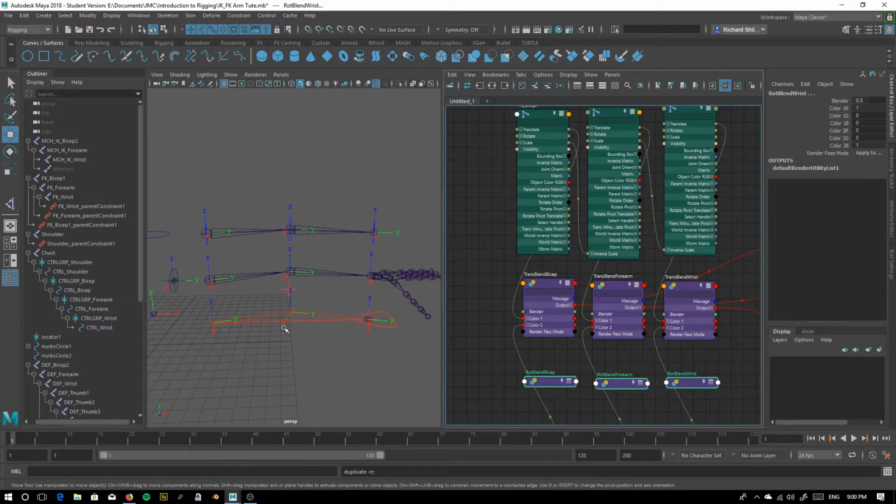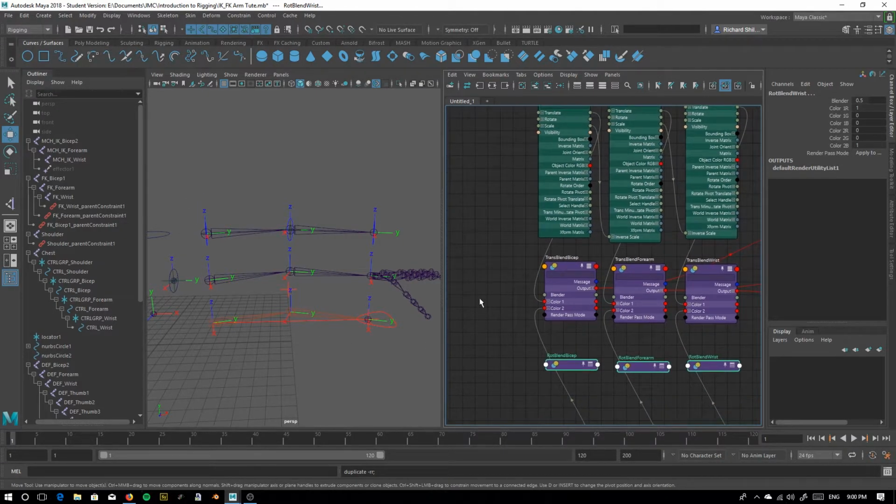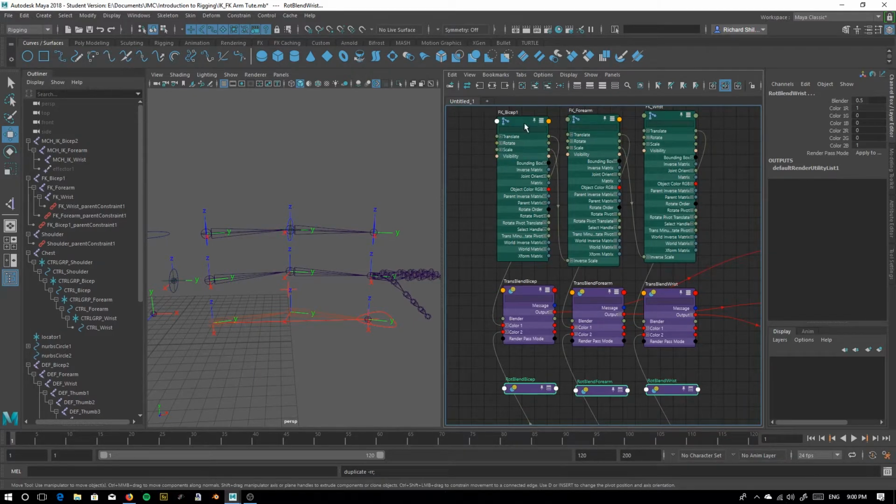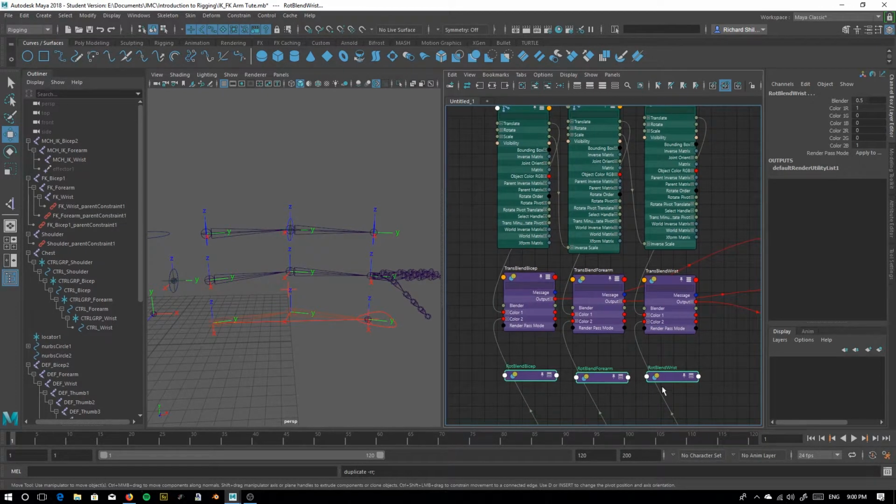This is important when we start working on our switches, because we're going to be using a single switch with a single value influencing these nodes. So if we end up putting, say, the FK joints with their translations to color 1, and then the rotations to color 2, we're going to get some conflicting math, basically. So you want to make sure that's all consistent.